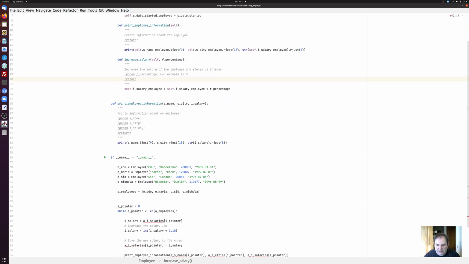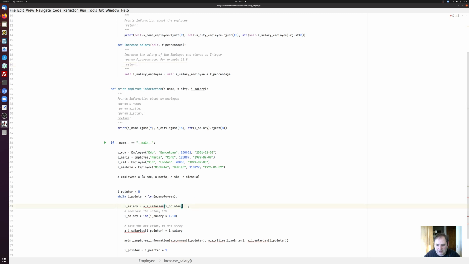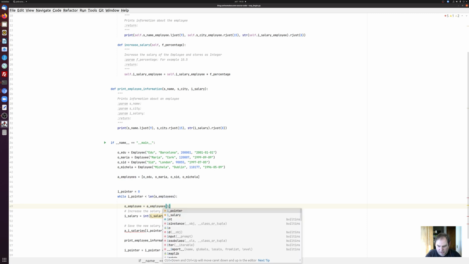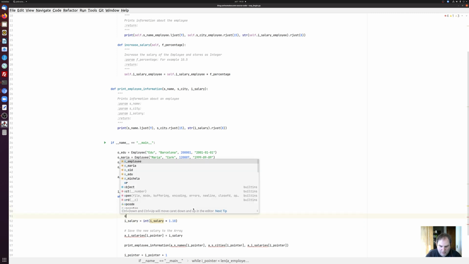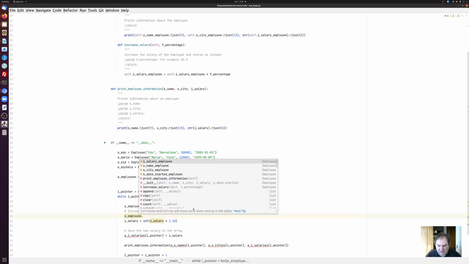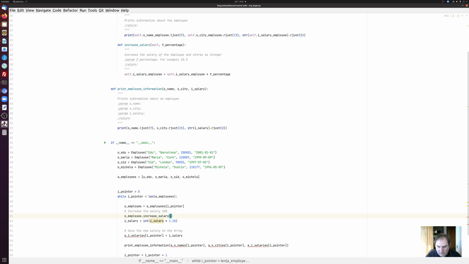So here, instead of doing this, what we can do is, the object employee is equal to the array of employees for the i pointer, and then whatever employee is in this cycle, increase salary, and I'm gonna say 10.5% to make it a bit more spicy.